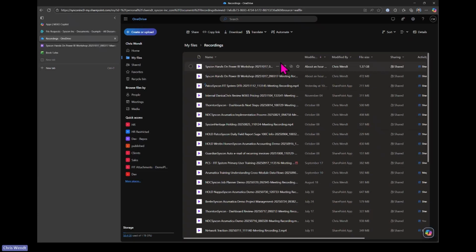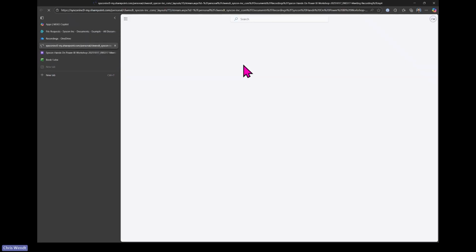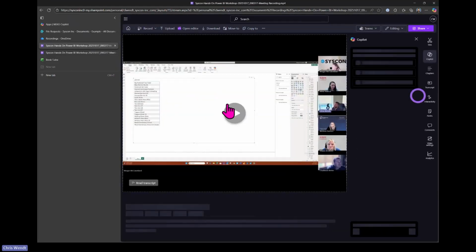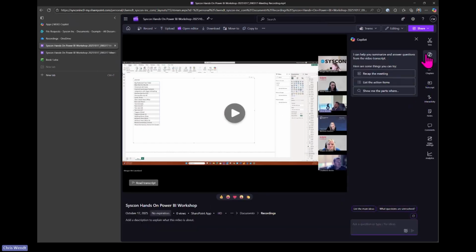So from here, you can find all those videos and you can even click on them to get to the recaps of them. This brings you to this nice player. If you have Copilot, you can ask it questions about the video. You can look at analytics, you can add comments. Here's where you can see the expiration, because by default Microsoft will set all meeting recordings to expire after 60 days. That is something you can actually change if you want to. And you can see this when I change to not expire. So this is a great way to see it.